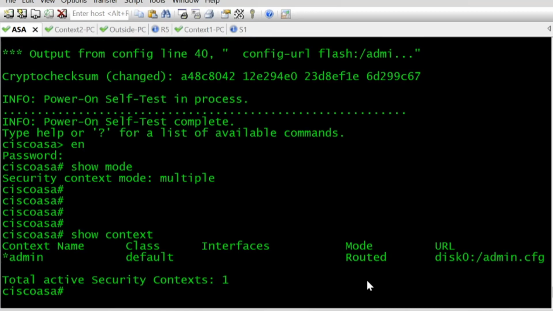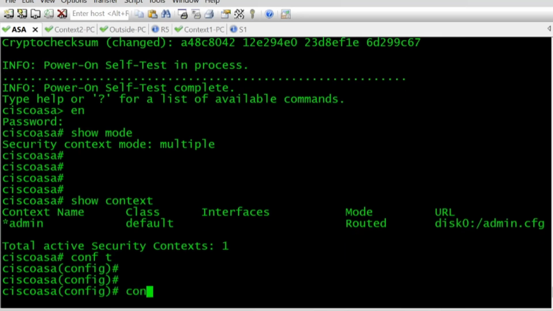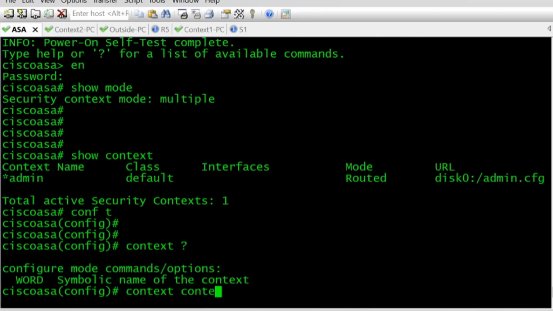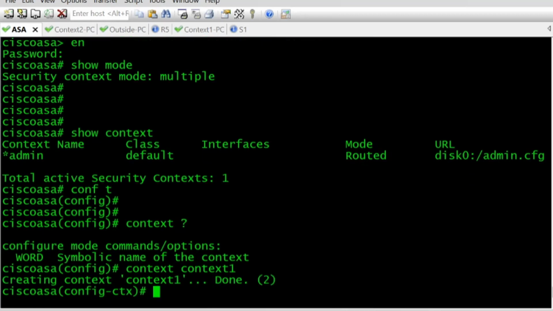We're not going to configure resource classes for this demonstration. We'll go straight into creating a context and proceeding from there as per the topology. So to do that, let's create context, and we'll call this context1 for the purpose of this demonstration.